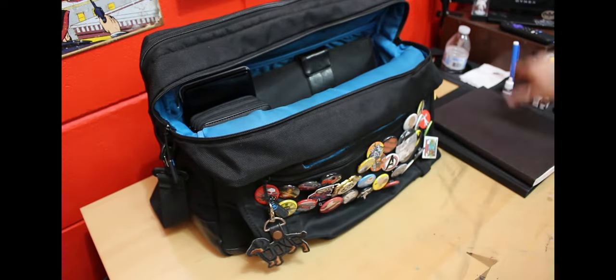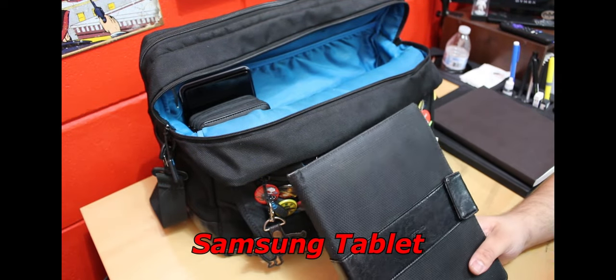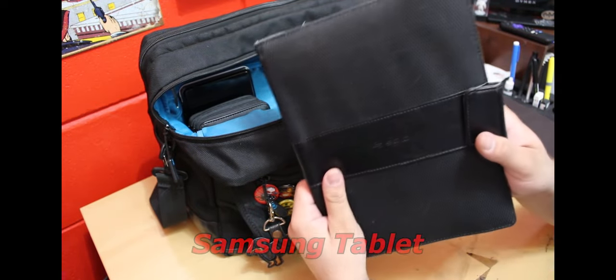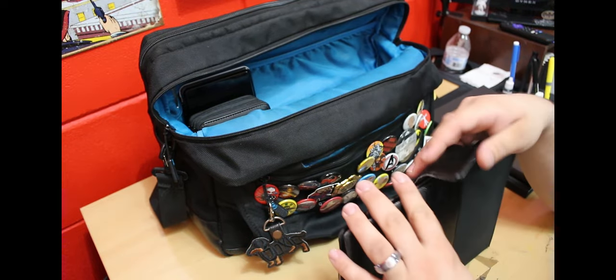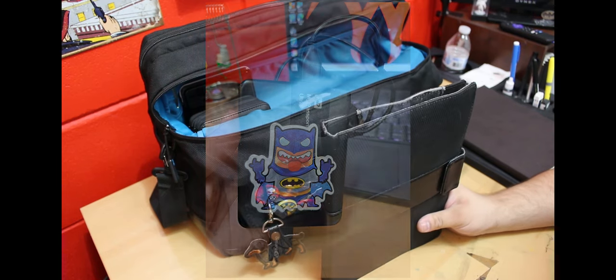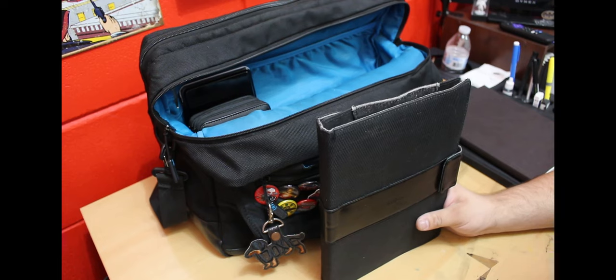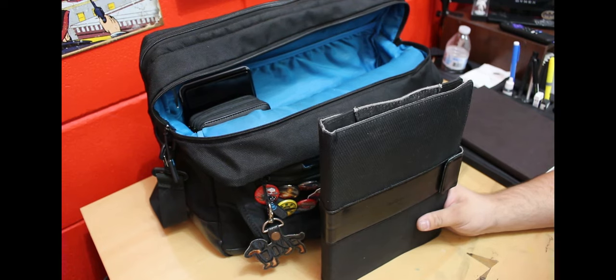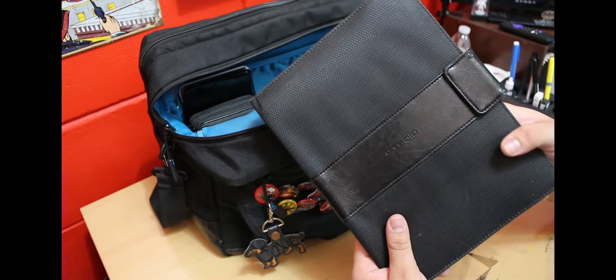Putting that to the side, I also have a tablet in here. Now, this is really good because, for one, I like to use references when I draw, and so this is really nice to have because I'll just load in my references. I have what's called the bank. Every artist has it. It's just interesting things that we see. Stuff like, ooh, I might draw that. Ooh, that looks cool. I have literally like 16 gigs worth of photos of just that's cool or references. And so I like to have them copied onto here just so that I can have them.